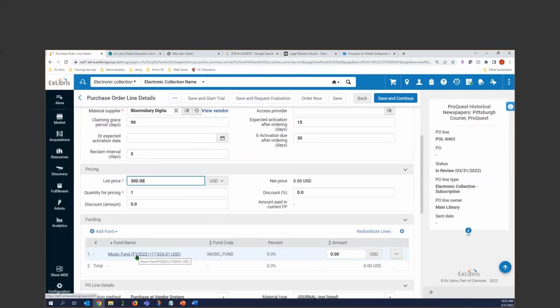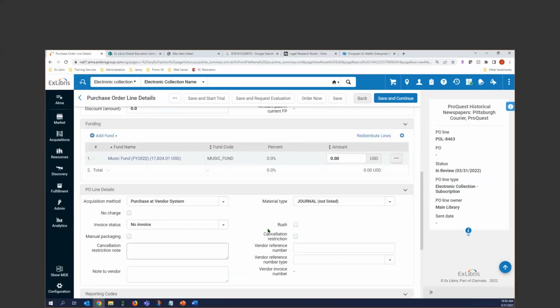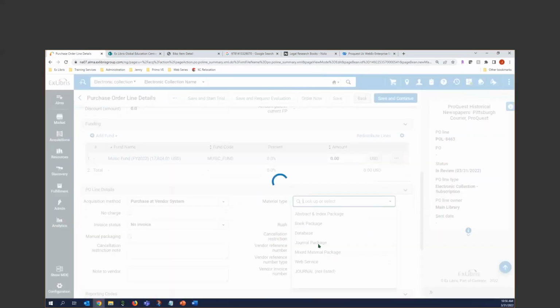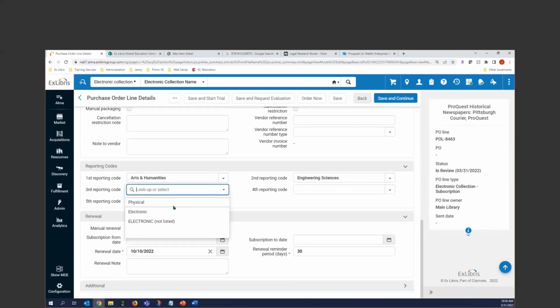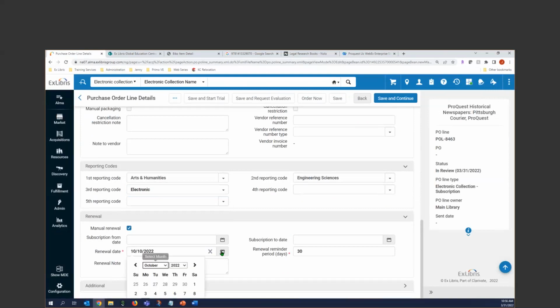Music fund. This is quite the interesting template, isn't it? We had a refresh of this system. Oh, look, the renewal date is populated in that template. So something to be aware of. You can populate it. You might want to edit it once a year, right? Let's do March.